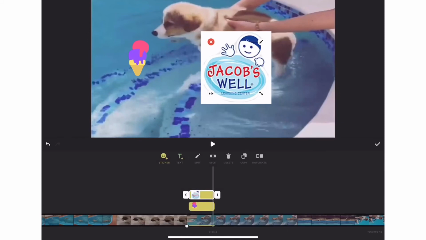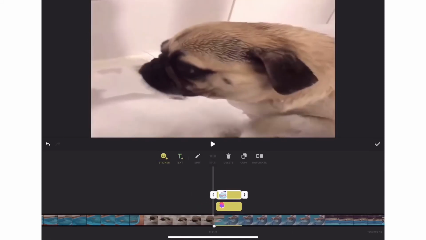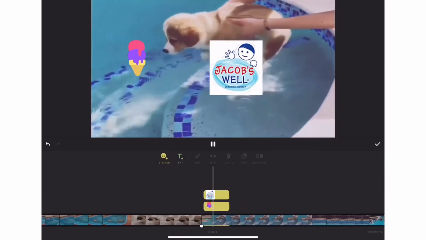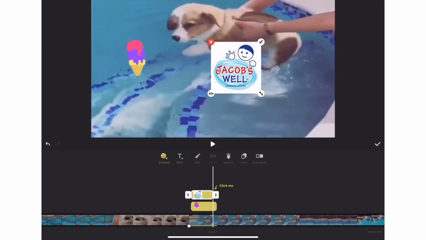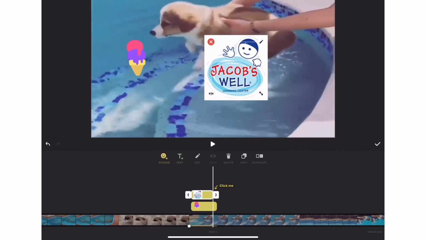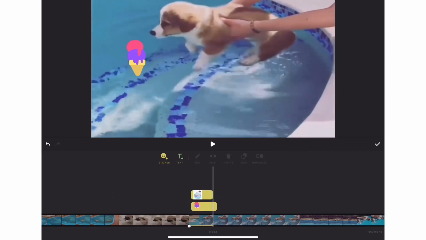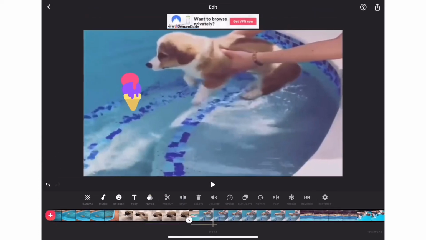So now I click the pulsate once, and now I do this. That's what it will do. And you can drag it to make it as long or short as you want. And you can move it to anywhere in the video that you want it to be. And I love this app because you can stack as many on top as you want. That's how you do that.